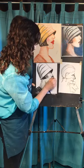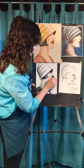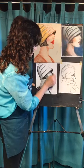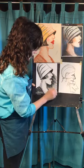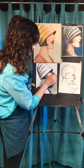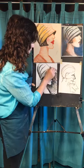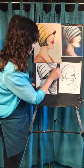So if I bring this black here, this makes her white skin stand out against the background too. Because you can't make something look white unless you make something else black against it.